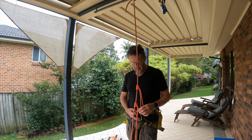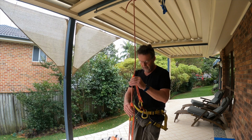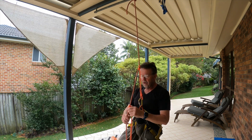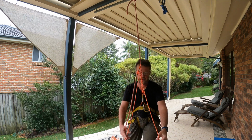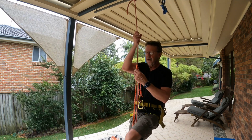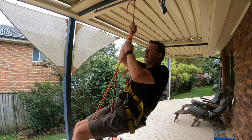Now I'm going to attach my waist prusik to my waist using a locking carabiner. As I start off from the ground, I'm going to want to get that up as high as I can, and then I'm going to want to sit in it. And you can see that's taking my weight. I'll move my foot prusik loop up almost to the waist prusik. I'll get my foot into my prusik loop. I'll stand on that, and when I stand on it, keeping my leg as vertical as I can, push the waist prusik up, then sit back down on it again.